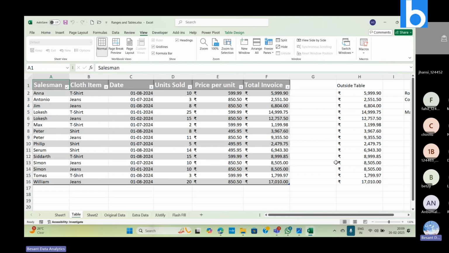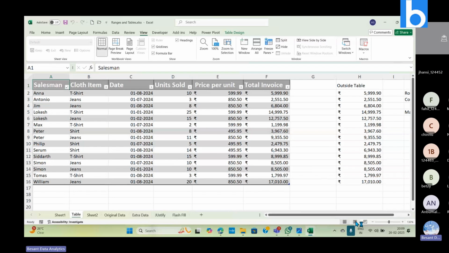Why? Because that's the area where we enter our data, input functions, calculate something, format it, apply conditional formatting, whatever features or any Excel work I do, maximum of it will be in your normal view only. That is the first one.